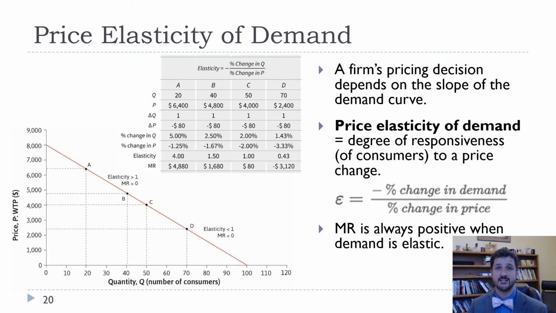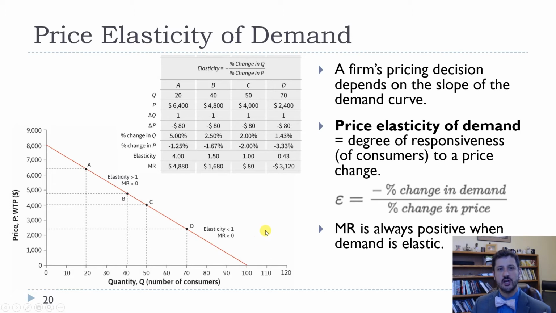And so the price elasticity of demand is perhaps the most common elasticity that we'll talk about, and it is the percent change in demand divided by the percent change in price. And now that number is always going to be negative because as the price goes up, demand goes down. And so the numerator and denominator will have different signs. But we always report it as a positive number. So it's really the negative of the percent change in demand divided by the percent change in price. So that's given here. And so let's just do some examples with this demand curve that we've been working with.